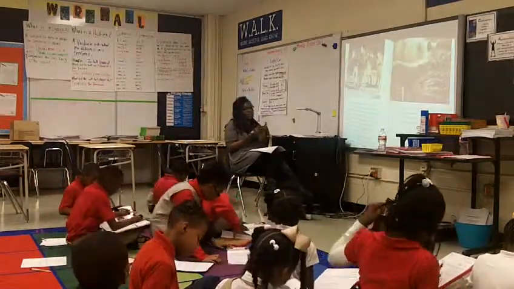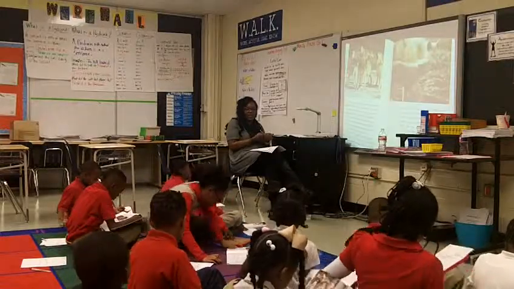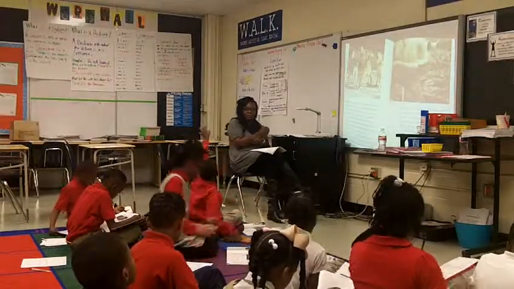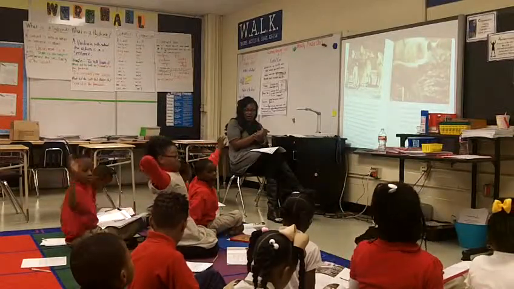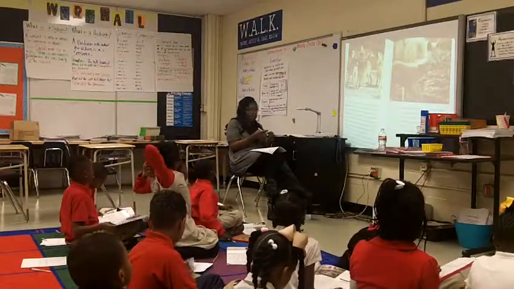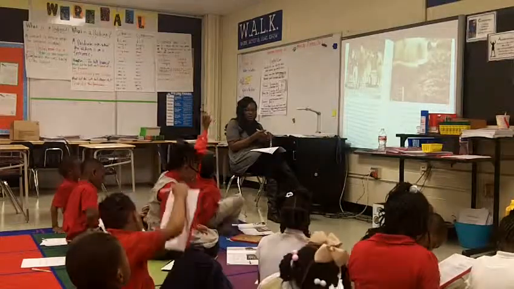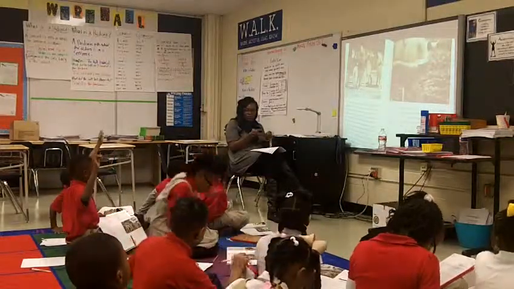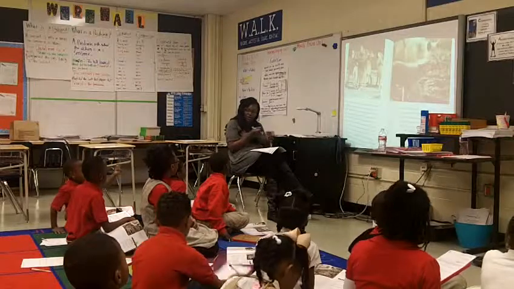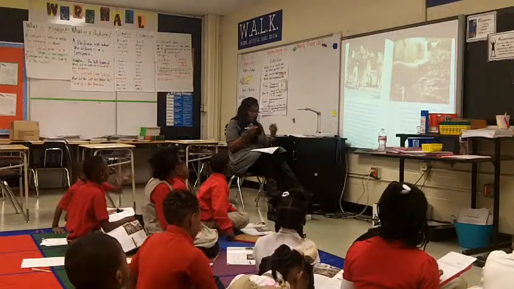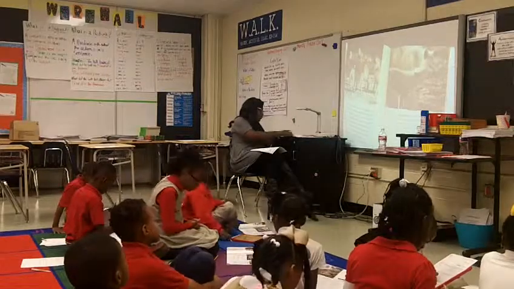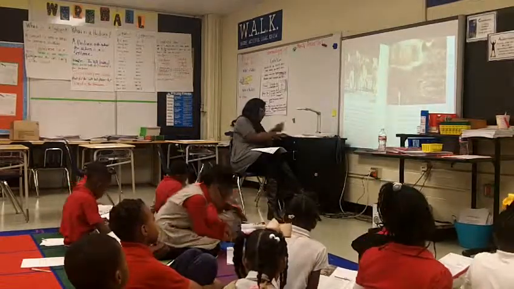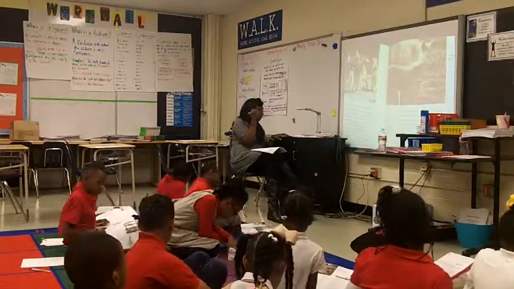On page 18, what was this page mostly about? What was it mostly about? Broken Foot. It was mostly about Broken Foot and how what? Who showed him respect? How the rest of the pack showed him respect. So I'm going to read to you the end of 18 and page 19.